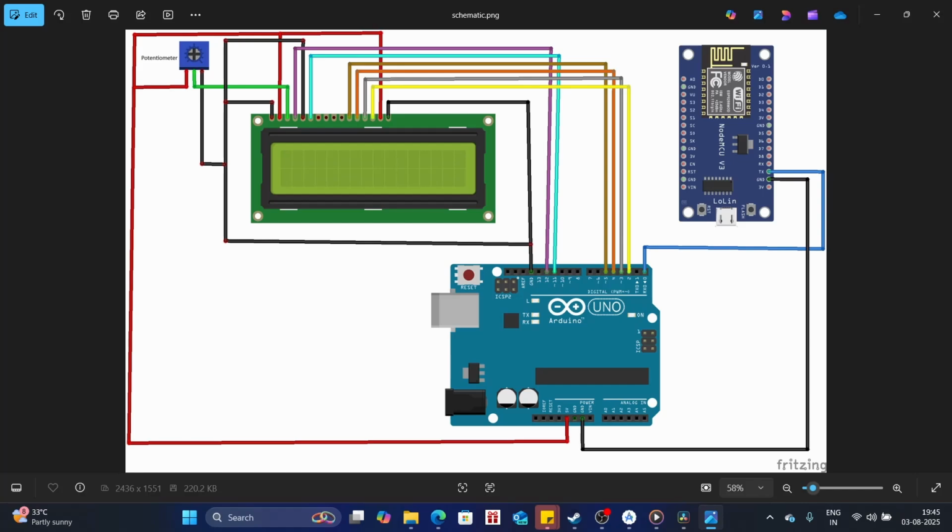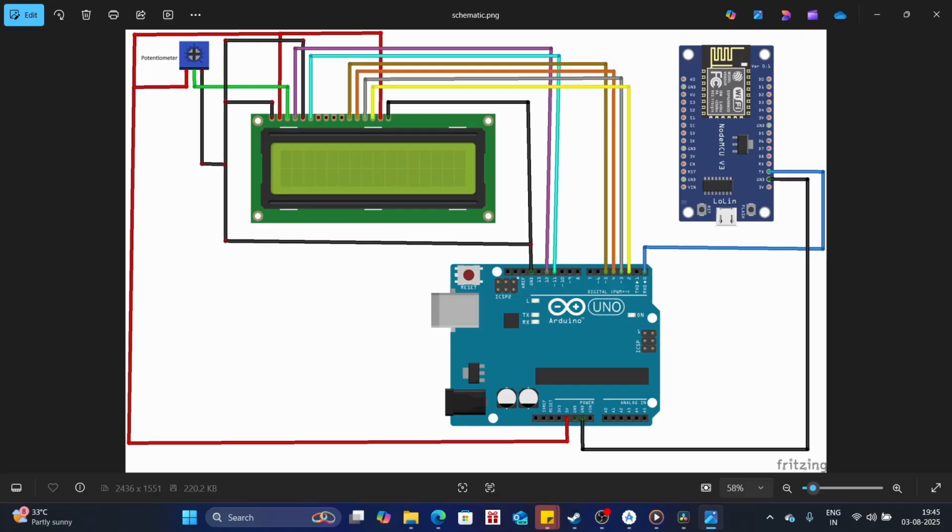And along with that, we have a VCC pin, which goes to this. I mean, this is an RS pin, sorry, which is register select. And along with that, we have the RW pin, which is read write, the enable pin, and D4, D5, D6, D7, and finally LED plus and LED minus. Okay, you can just go through this entire schematic.